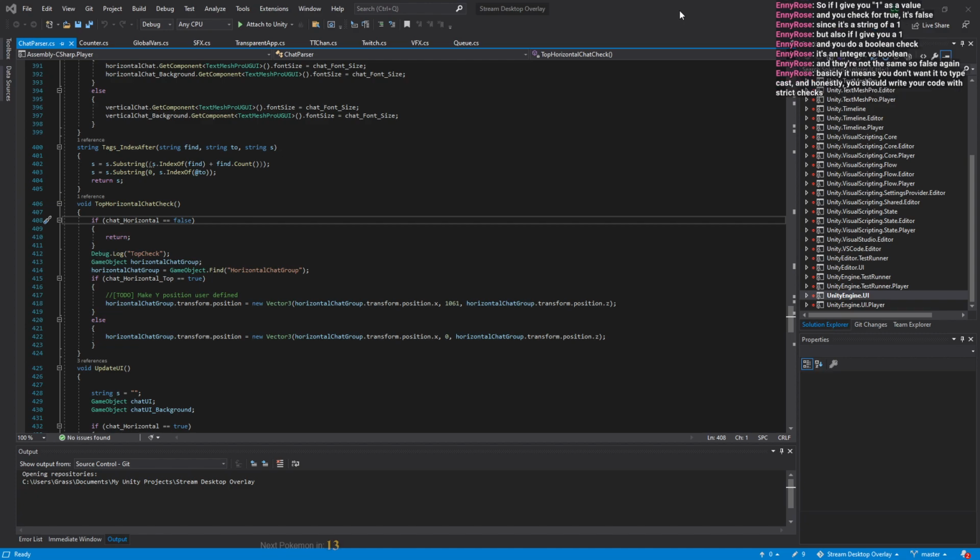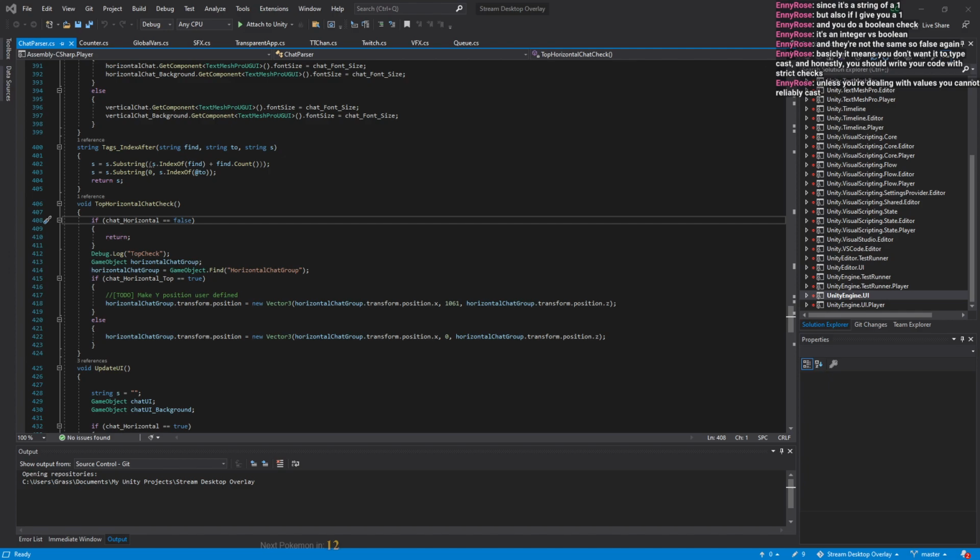Boolean, yeah, okay. Don't want it to typecast, and you should write code for a strict check if you're dealing with values you can't reliably cast. Alright, that makes sense.